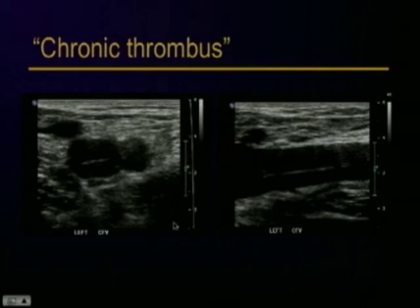Now, as I mentioned earlier, chronic thrombus is not a phrase that we like to use because that implies the presence of a situation that is treatable. But in this case, this is a synechia or a scar or a web, and it is a chronic sequelae or a chronic change related to prior thrombosis. And therefore, the phrase chronic change or scarring may be more appropriate and not lead to overtreatment of the patient.